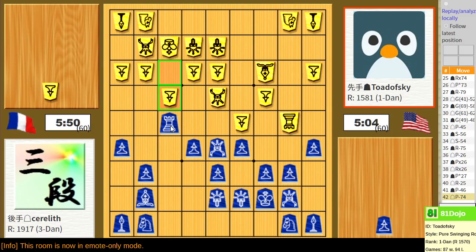What do we do? Well, either way, they're bringing the silver up. It's just a question of do I want the pawn or do I want a tempo? What could I do with a tempo? Not much. So I guess I want the pawn. It's not so appetizing anymore. That's clever.